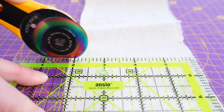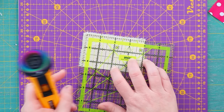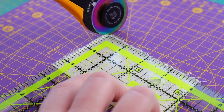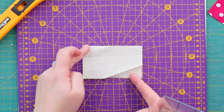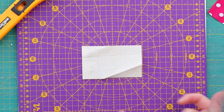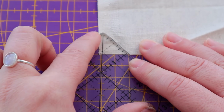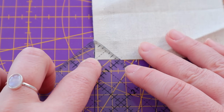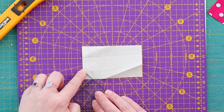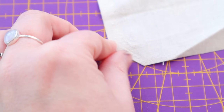Now we need a solid fabric. It can be white, beige, whatever you got on hand. And we need 9 4 by 2.5 inch rectangles. We want to chop off the 4 corners just because it will make it easier when we do what we need to do with it. We just make sure that it's 1 inch and that the point of our rectangle is lined up with this 45-degree line. We cut. This is what we need.